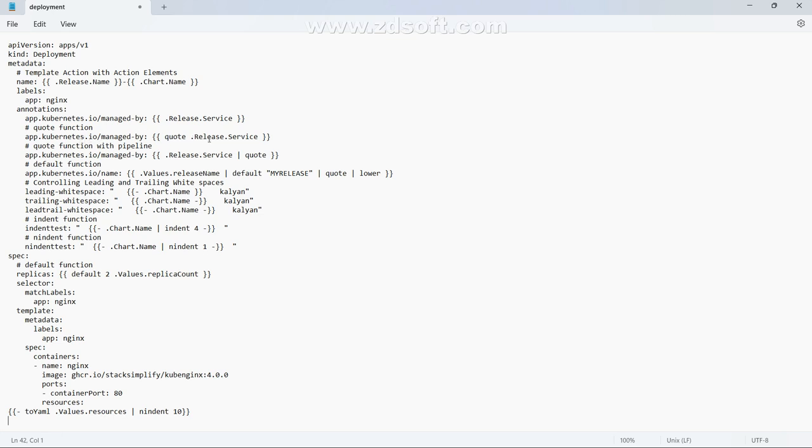You may get release.service name. For that service name, what is the output you may get? Just guess it here. What is the output you may get for our output? Single quotation or double quotation? Just guess it. What does quote mean? Just guess it, ma, either a single quotation or double quotation. I may show you practically.